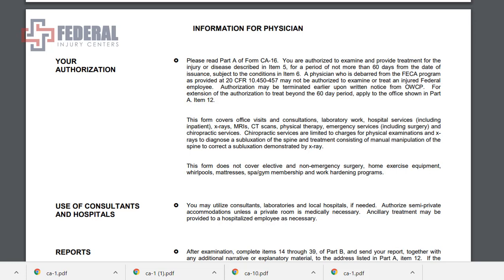What's the problem with Form CA-16? Nobody knows about it. That's the problem. If your supervisor is unaware that there's such a thing as Form CA-16, well, truth be told, that's not your problem. That's theirs. Tell them that you would like to have it. It's your right to have it. And for them to ask whoever they report to get them one. Have them call the injury comp department at Human Resources. They definitely know what this is.